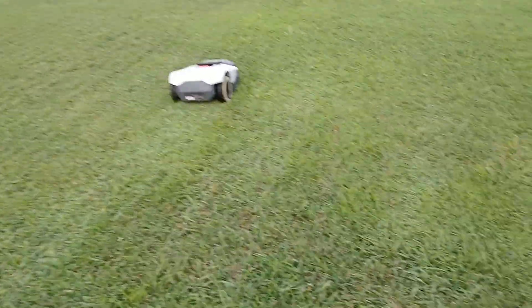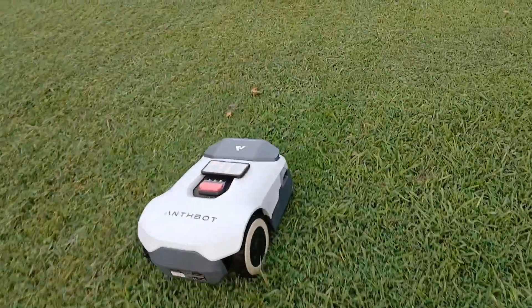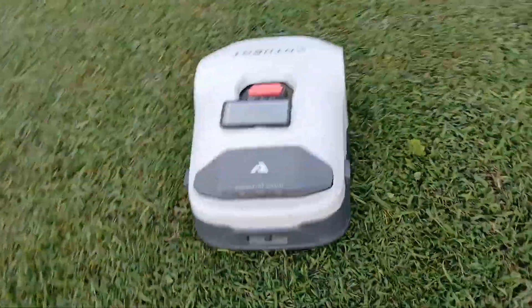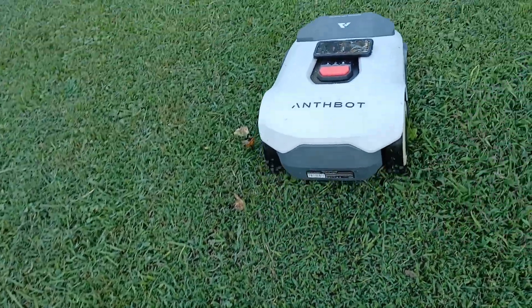For the purpose of this video I let the yard grow up before I turned this thing on. The robot itself — the Ansbot Genie 3000 — does a fairly decent job. It cuts grass with little to no problem. It also has this neat feature where if you walk out in front of it, it will avoid you and go around. You don't have to worry about your pets or flowers, because it won't run them over. It has both side cameras and two front-facing cameras, giving it 360-degree collision avoidance.